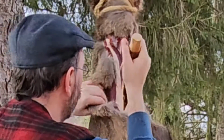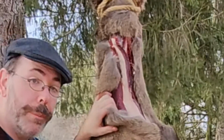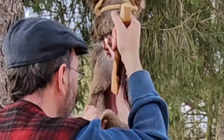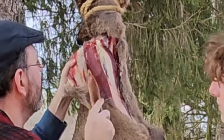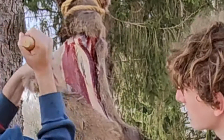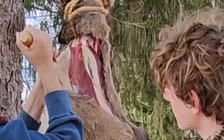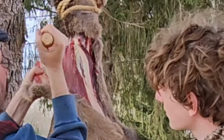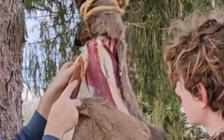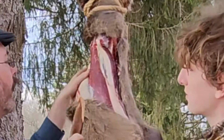Once you got it started, it'll be fairly easy. But again, this is going to take longer than normal because of the setting, because it's cold. Interesting how the muscles and the fat intertwine together. Yeah. Is the meat like here edible? Oh yeah. Yeah.